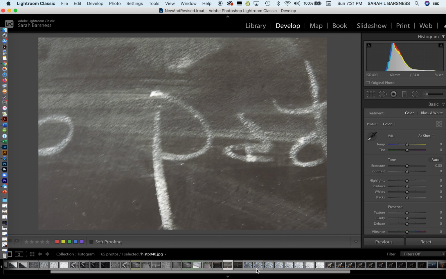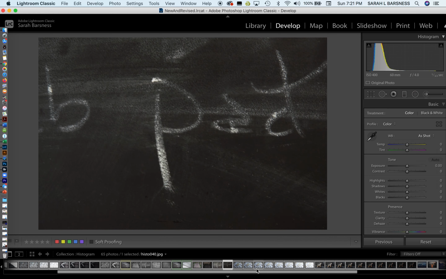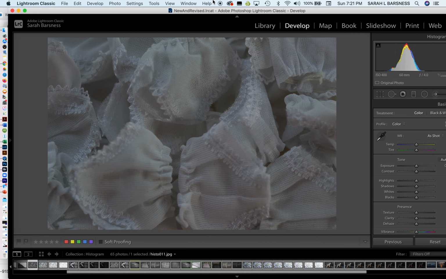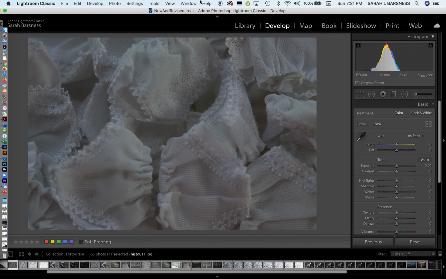Last one is this blackboard, and a blackboard should be a nice rich black with the bright white writing. So I dropped that down about 1.5 stops. These are very typical scenes where you might have to raise or lower the exposure in order to get it correctly. We'll look one more time at the doll underwear, the famous doll underwear.